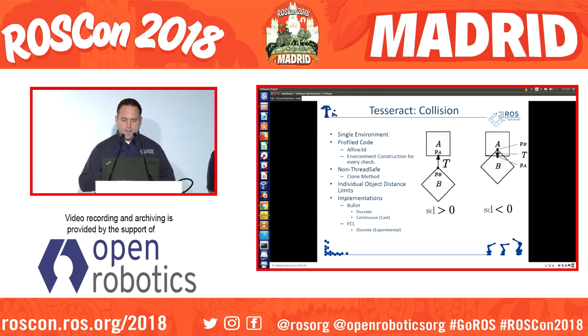And the other thing we found is that a lot of the time, every time you make a collision request in the current capability, it was reconstructing the entire environment. It was building it from the ground up for every collision check. You can imagine a lot of these motion planners do 10,000 collision checks, so that's a huge penalty you're taking to reconstruct this every time. So what we did is we switched it, and now we created a collision environment such that you construct it once, but we provided the ability to clone it so that it can be used in multiple threads. In most cases, it's a lot cheaper to clone it, say 32 times if you have 32 threads, versus the number of collision checks.